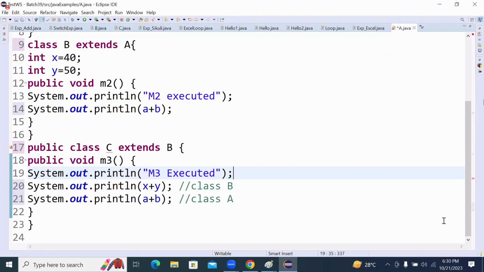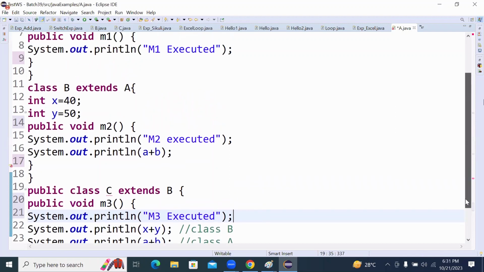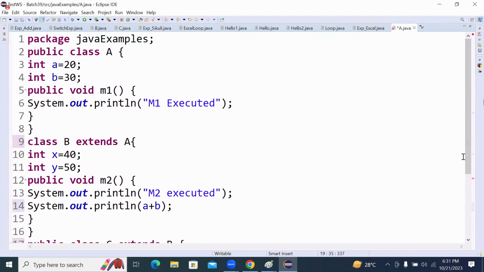Okay. Now, in this program, we need to write the main method. So according to our understanding, in which class do we need to write the main method?